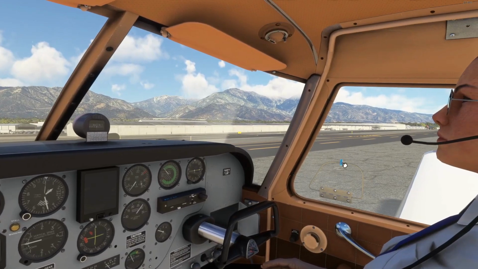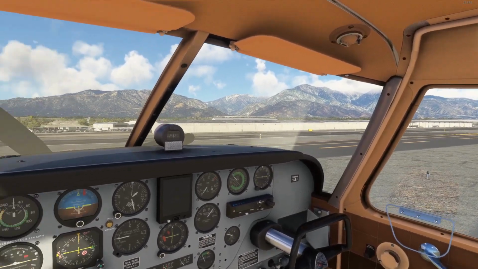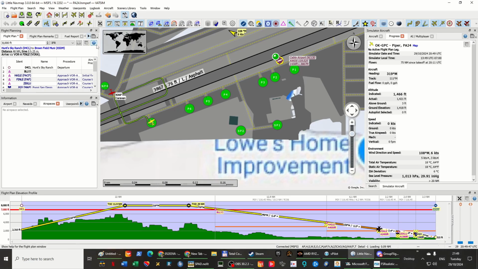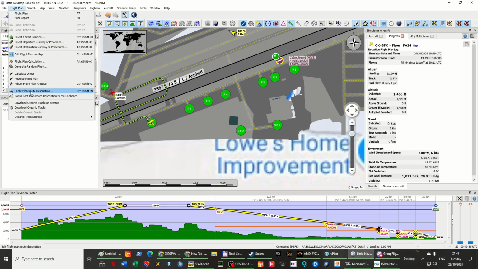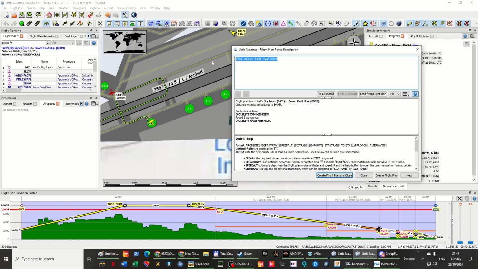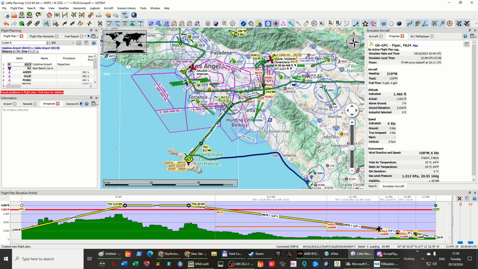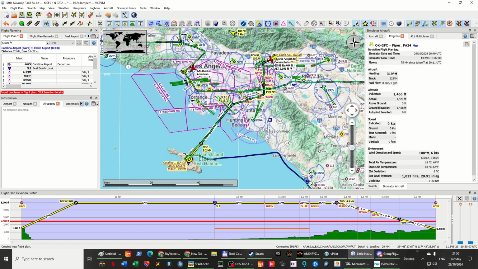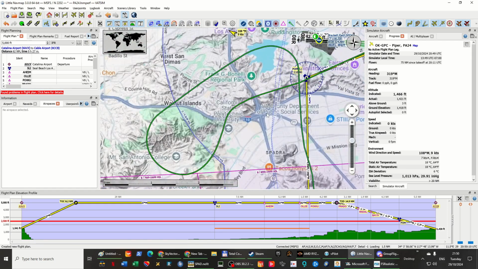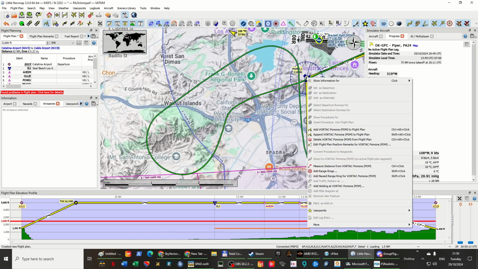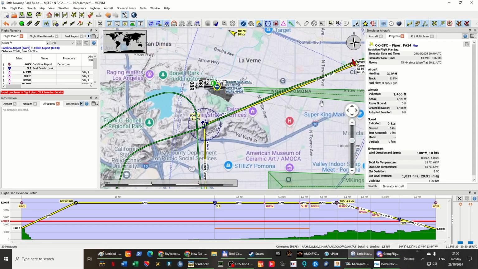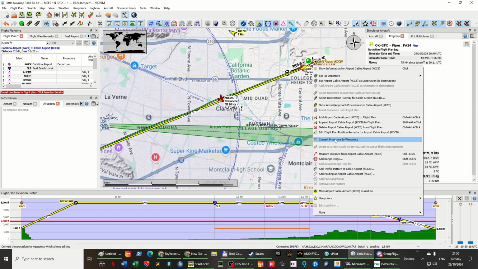Alright, today I believe there is some time to actually go here and check how we did. So I will do flight plan route descriptions. That was KAVX. No, I don't have that one yet. So this one, and then we have this. Yes, create flight plan and close, and then we will check here.